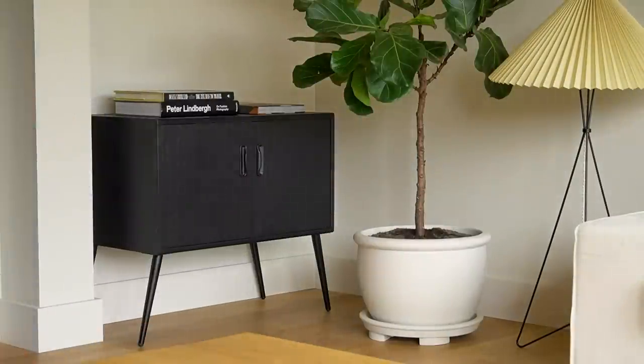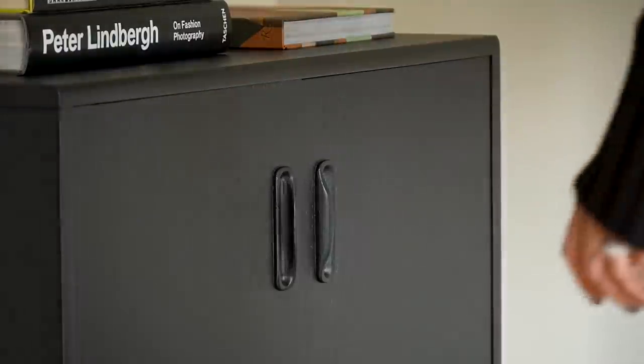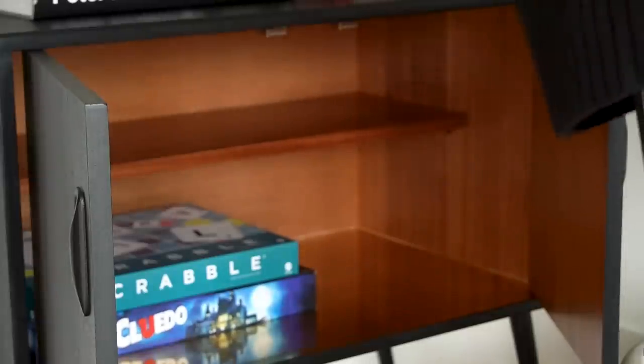Finally, my last item is a piece of furniture — it's just out of shot so you'll see it in the cutaways. It is a vintage G Plan sideboard which has been upcycled. G Plan were renowned for using woods like teak and olive wood; this one is olive wood. As those tones weren't necessarily what I was looking for in this area, it has been painted black and the legs have been changed to black metal legs. G Plan was really popular in the mid-20th century, so there's definitely no shortage of it on the pre-owned market and you can pick it up quite affordably.